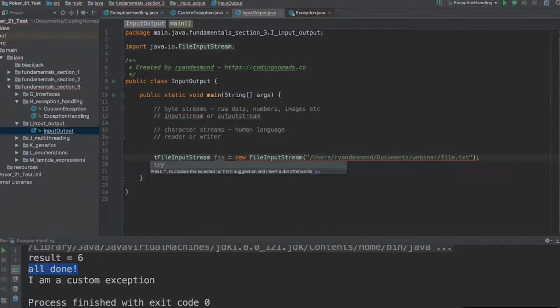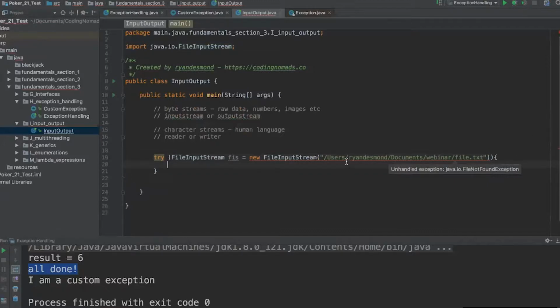And I like the try with resources a lot, because the try with resources will automatically close the connections that you're opening, sorry. So when we open connections to files, we need to close them and oftentimes flush them. And the try with resources will automatically do that.